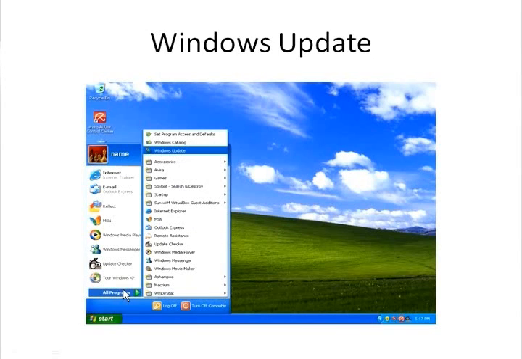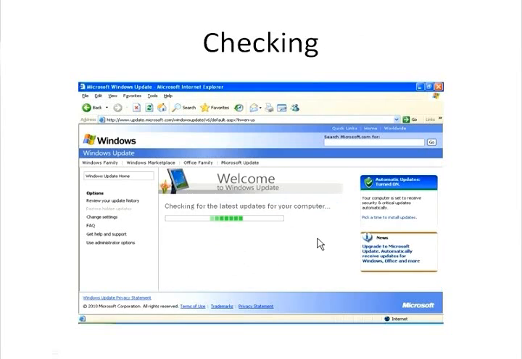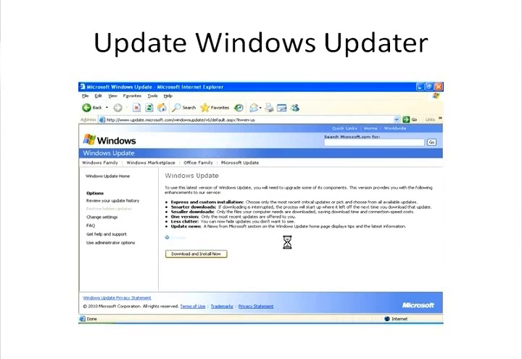Another way is if you go to Start, All Programs, Windows Update, you can use Microsoft's site to get updates as well. Once you get there, it'll scan your machine and look to see if you have any software that might have updates.